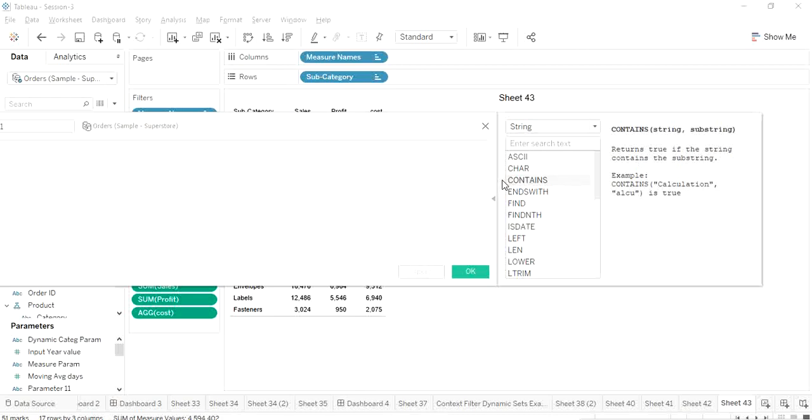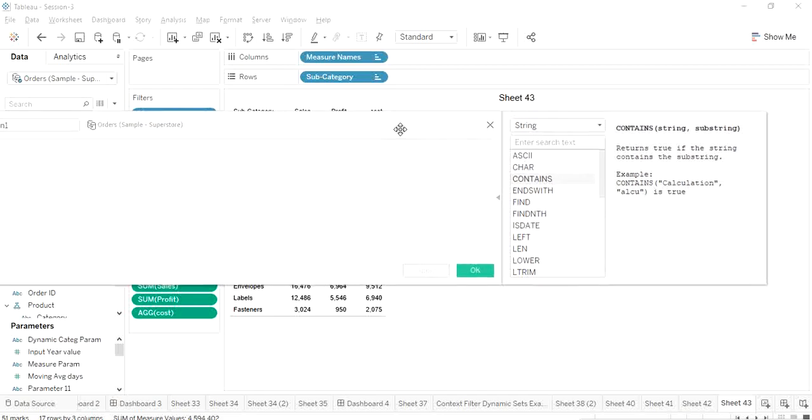If you want to test whether this contains these characters or not, for example, let's say CONTAINS calculations, ALCU. Does this word calculations hold these characters ALCU? If yes, it will return true, and if no, it will return false, and the result would be in Boolean format.